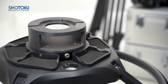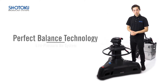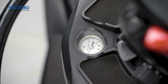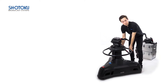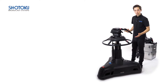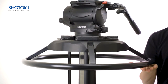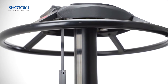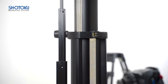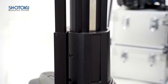An M70 Mitchell mount adapter is available if required. As with all Shotoku pedestals, the TP200 incorporates perfect balance technology based on a low pressure air system. This system eliminates the need for a mechanical compressor to pressurize, resulting in a secure and stable platform at any point in its height range — no drop-off, no pushback, just consistent and reliable execution time after time. The entirety of this balance system is incorporated solely within the two-stage column by design, providing fewer connections and air reservoirs, which reduces unwanted air leakage and provides a virtually service-free experience over the life of the unit.